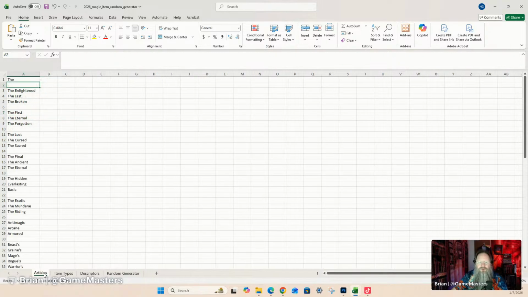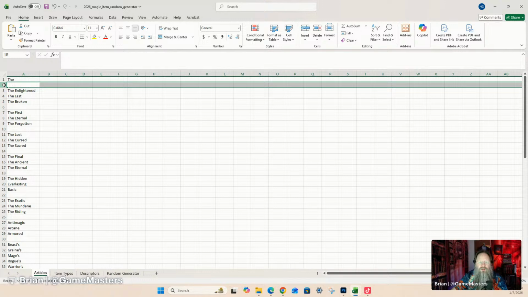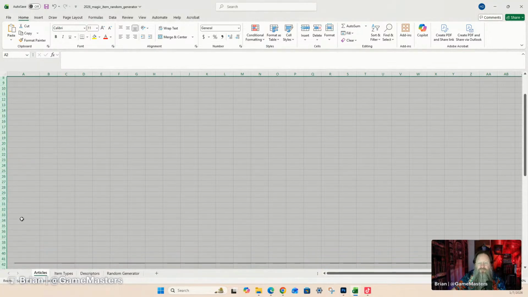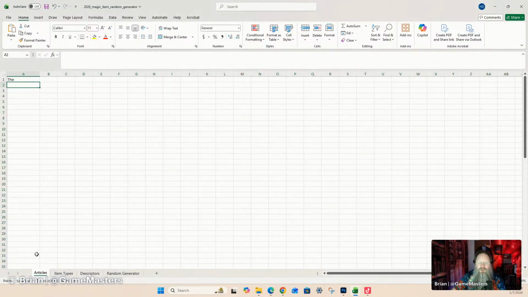But in this, you could also change articles to be anything that you wanted. Let's say you wanted to do, for example, adventures of the day, right? So you would need, let's say, town, village, dungeon, city. I'm going to do locations: ocean, mountain. I'm just going to throw a few of them in there. So that would be locations.